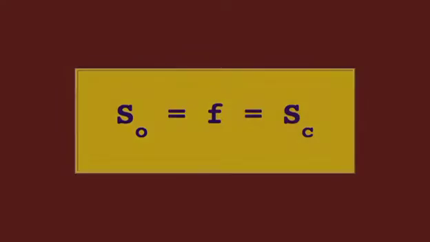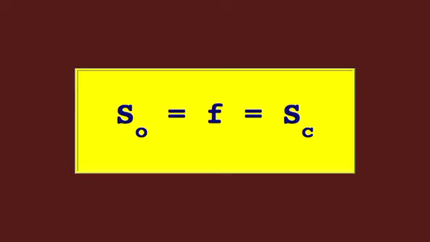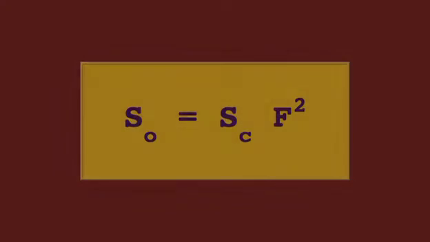Under critical flow, the Froude number is equal to 1. Thus, the friction factor equation reduces to the following. In other words, the friction factor and the critical slope are one and the same. For applications to gradually varied flow, it is convenient to recast the friction relation as follows.